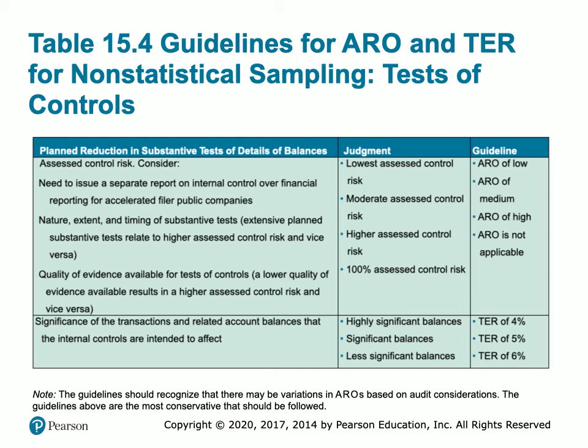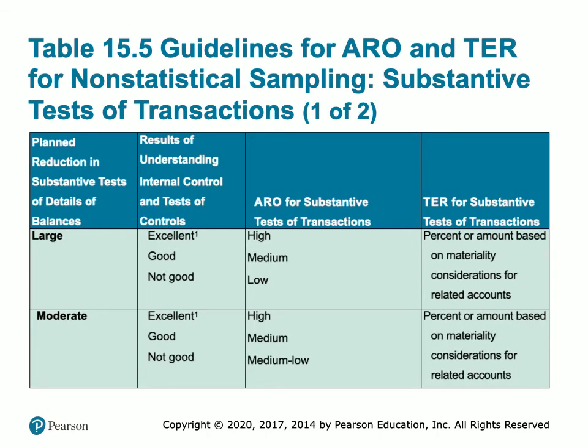So the lower our assessed control risk, the more work that we're going to need to do on internal controls and testing controls, which may or may not mean higher sample sizes, but it does mean we've got to make sure that we are within our acceptable risk on our control test work in order to do our planned amount of substantive procedures. So you can see that this all ties back to the audit risk model.